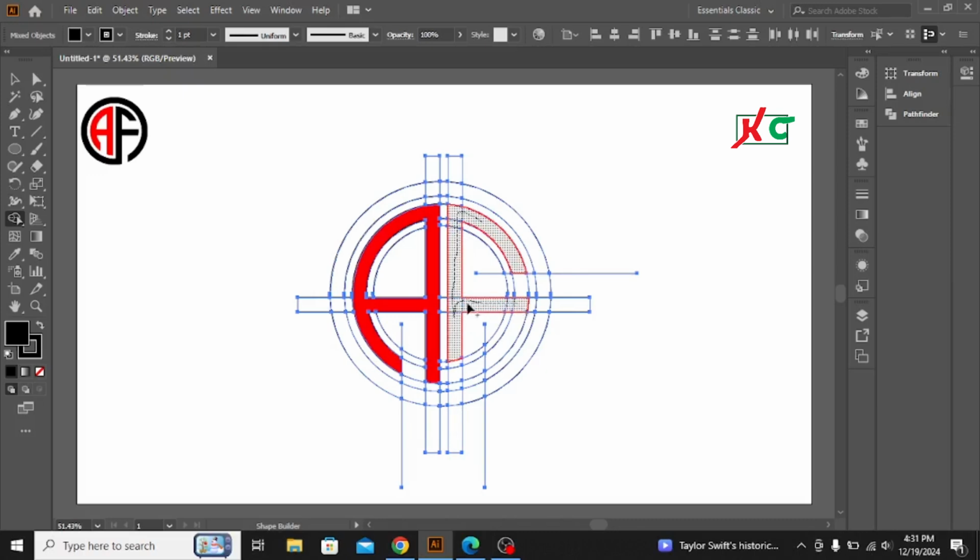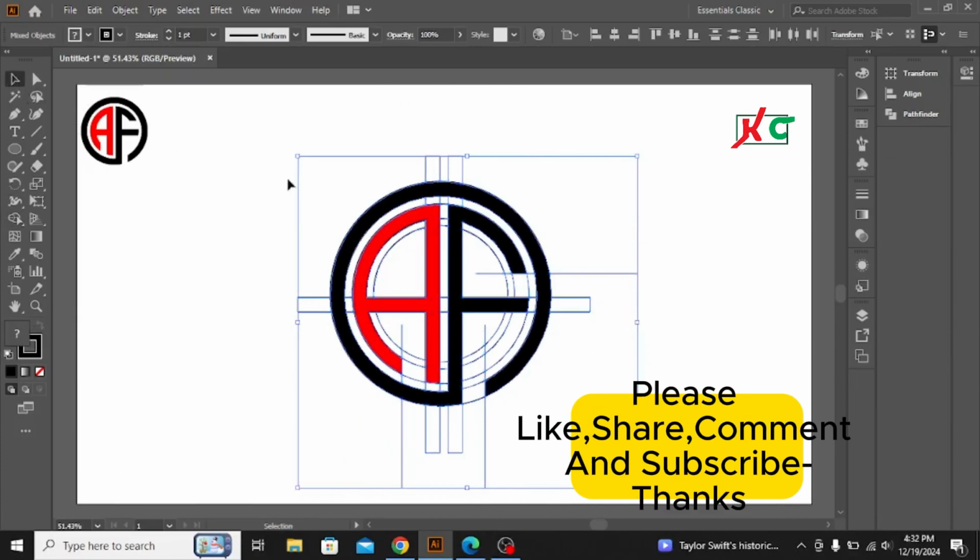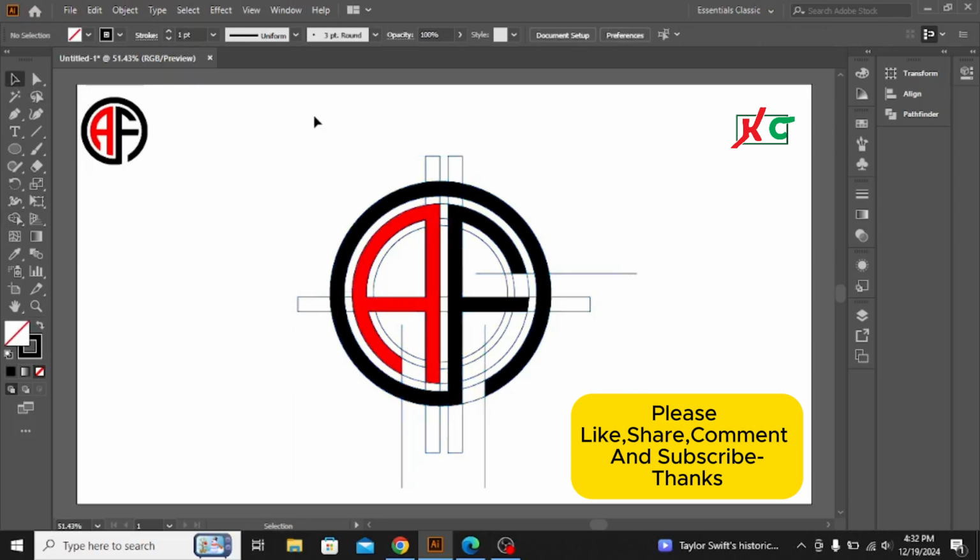I think a little bit, I should go straight, otherwise it makes a problem. Okay, over here like that. You see how fantastic the design is becoming.